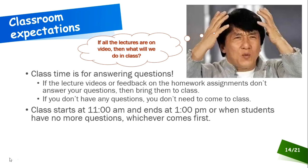Classes will start at 11 o'clock. It's scheduled to end at 1:45, I know, but it's going to end at 1 or whenever we run out of questions, whichever happens first. I'm a big believer in not making people be in a certain place when we don't need to be there. We don't even want to be there. So let's go in, get the work done we need to get done, and then we can go and do whatever else we want to do.